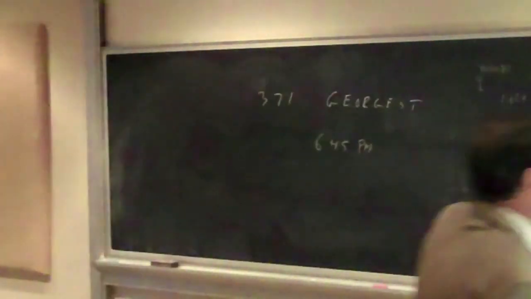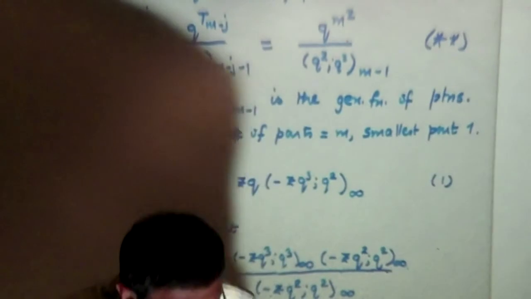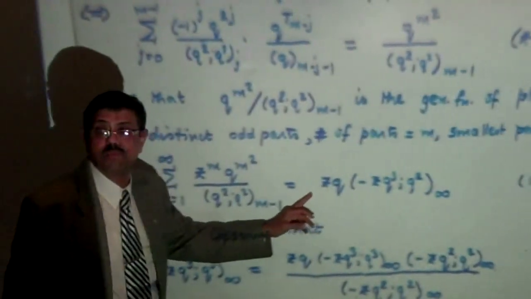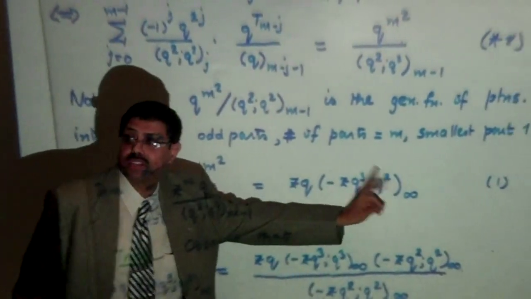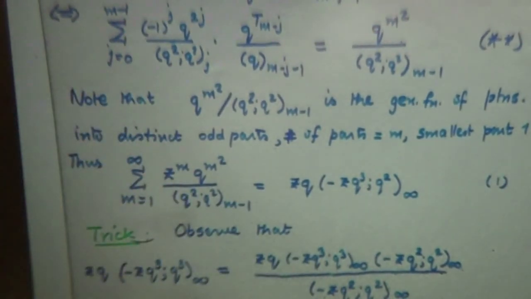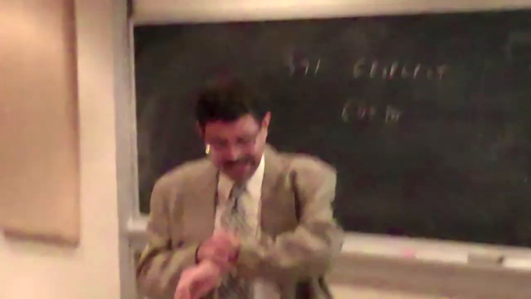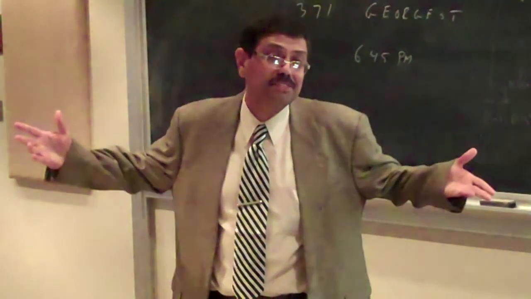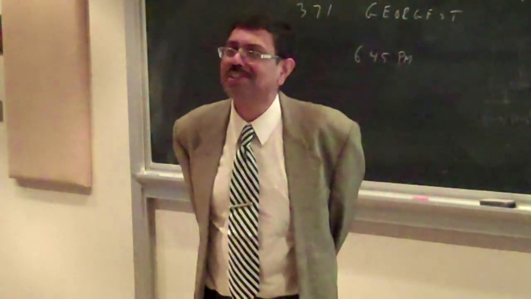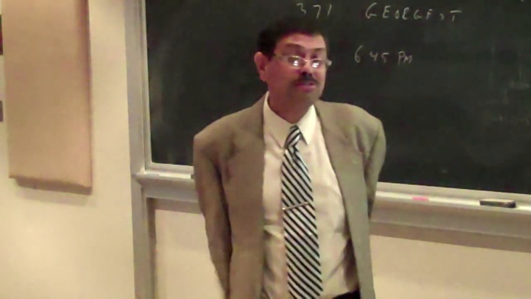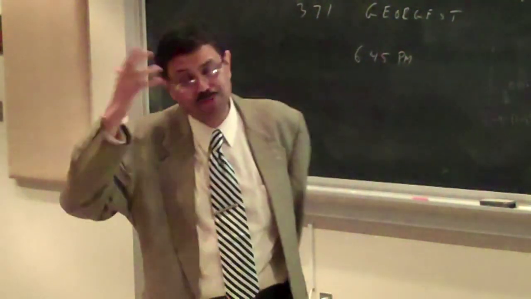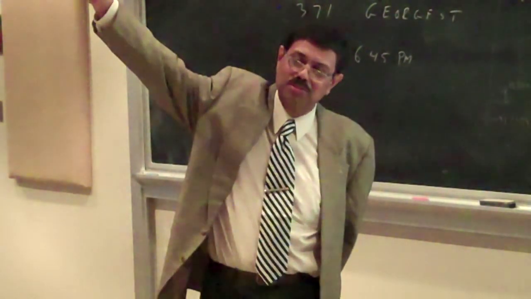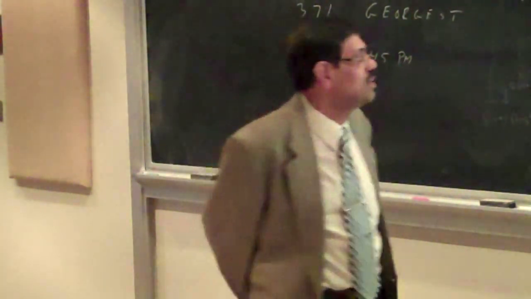Okay. So once I have that, I multiply by z to the power of m, and this would be the product. Smallest part has to be 1, and I have distinct odd parts. Now here is a little trick we have learned in school, right? Our teachers have always said, we do not like irrational factors in the denominator. For some reason. So we always want to rationalize the denominator, right? And then you're supposed to have found the answer. If the thing is 1 over 1 plus square root of 2, you can write it in terms of 1 minus square root of 2, then you're supposed to have solved the problem.